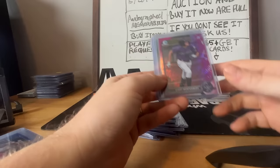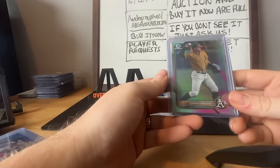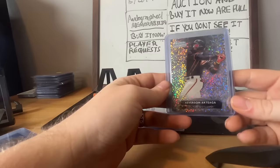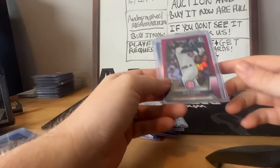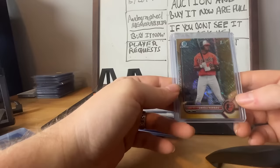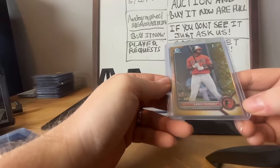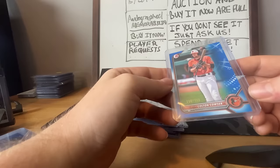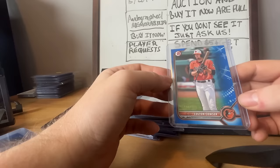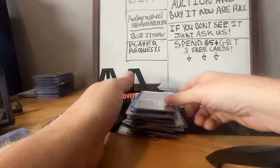Then we got a Benny Montgomery pink shimmer. I've been buying Uribele Angelis for a while now — started out with the Padres, now in the Athletics organization. Really a big fan of this parallel, love this vapor, numbered to 125. Averson Ortega had a tough year last year, but I still think he's a good prospect for the San Francisco Giants — out of 99. Seiya Suzuki — usually a lot of Cubs fans like him, cheap buy, numbered to 299. Herneyes — now in the Oakland Athletics organization — first gold shimmer to 50, could not pass that up. And of course Colton Kouser, one of the top prospects for the Baltimore Orioles, numbered to 150.